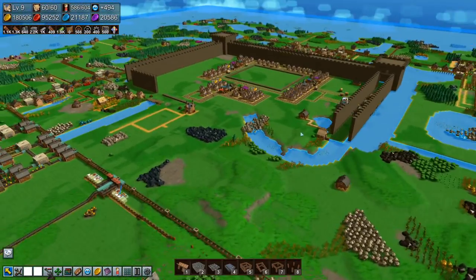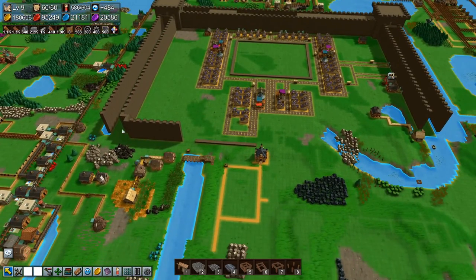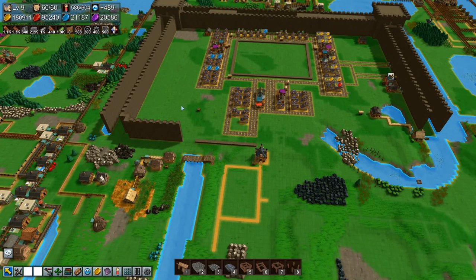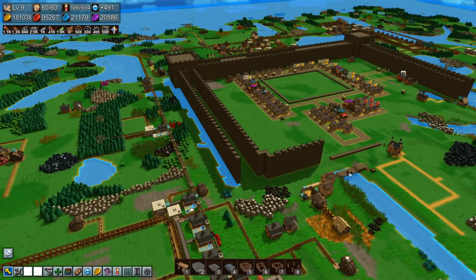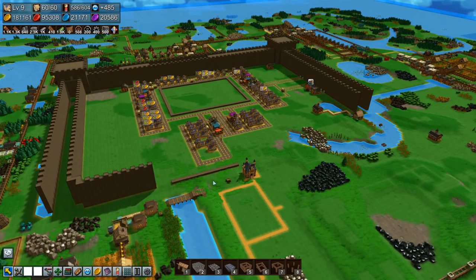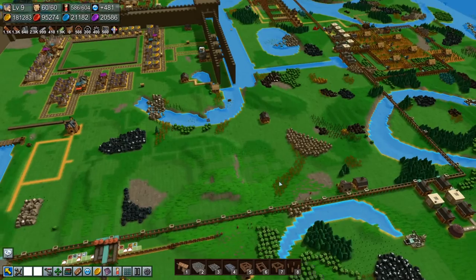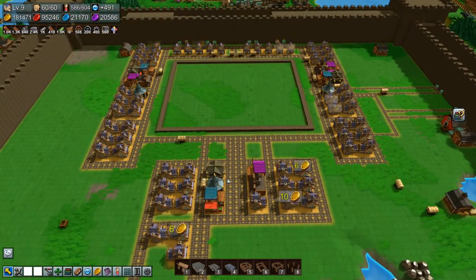Alright, so in the last episode, we really got the wall coming along very well. And I'm very happy about that. We have basically determined the size of our city now, which is fantastic. So, in this episode, I think I want to do a bit of stuff for the apothecary.